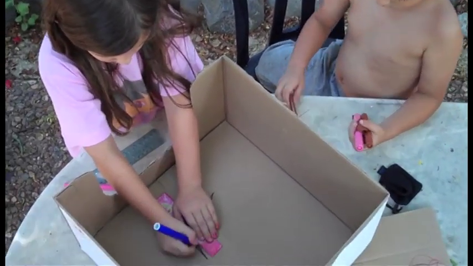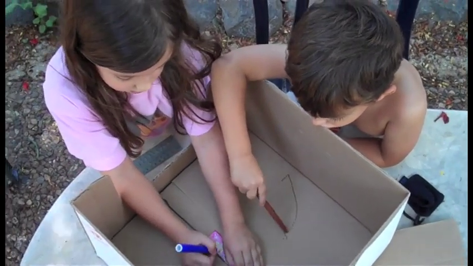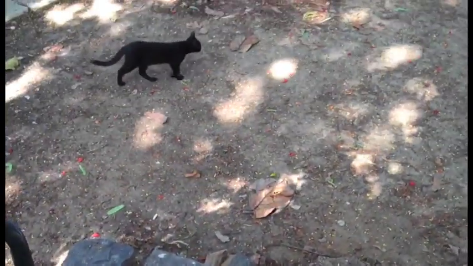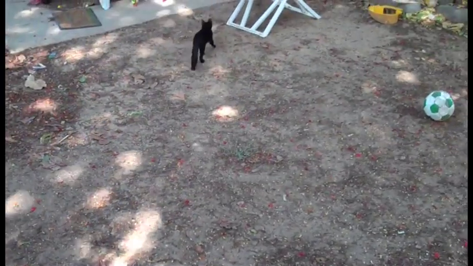Okay, so you guys can see that I've cut the shape for our cat's house, and your job now is to design it and make it beautiful so that Blackie will want to live in the cat house. And there's Blackie just creeping around to see exactly what we're up to, pretending she doesn't care, but really she can hardly get her eyes off this cat house.